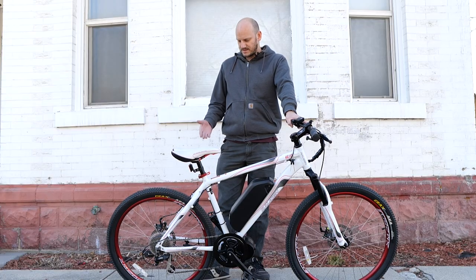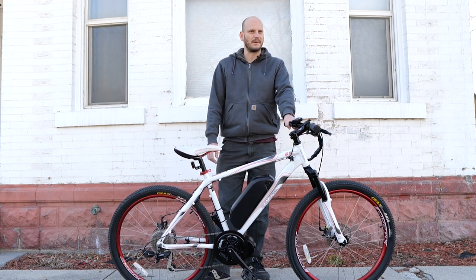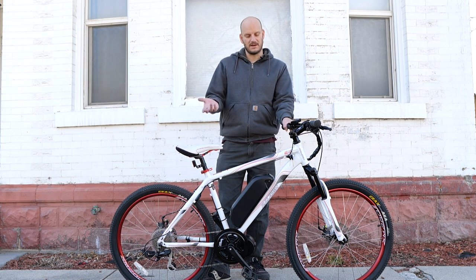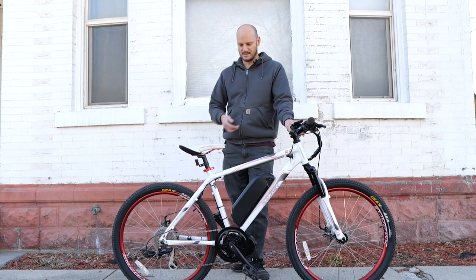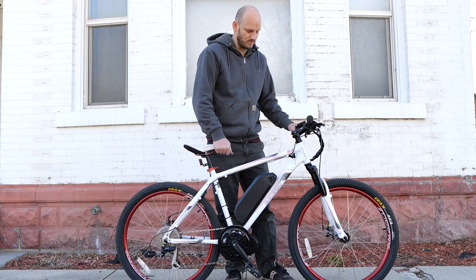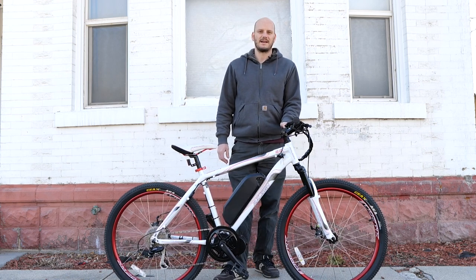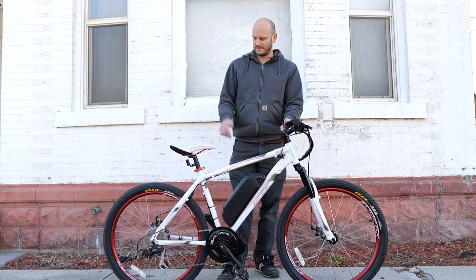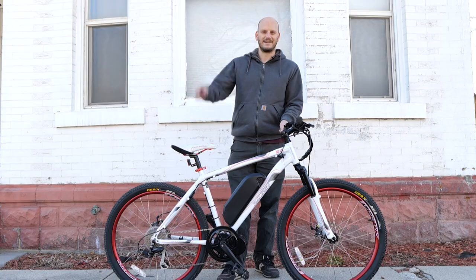This is just the epitome of a great example of a bike that would have been thrown up on the used market and sold for a couple hundred bucks. Instead, the owner put a little over a thousand bucks into it and now has a killer e-bike that'll blow any pre-made e-bike out of the water spec-wise and performance-wise. Plus, you know this bike fits you because you bought it — pre-made bikes are always one-size-fits-most, which means perfectly sized for nobody. Hope you guys liked this. Check out my other videos and my custom e-bike builds playlist. I'll probably be doing a build for your bike soon. Thanks guys!